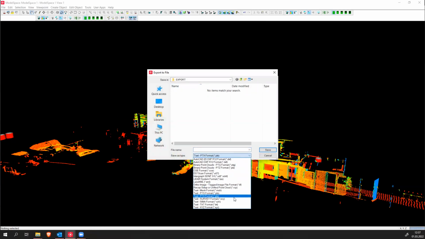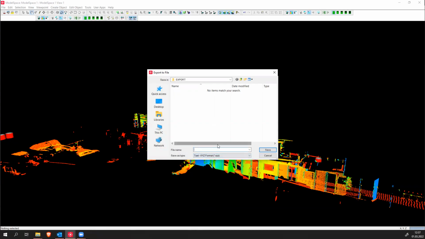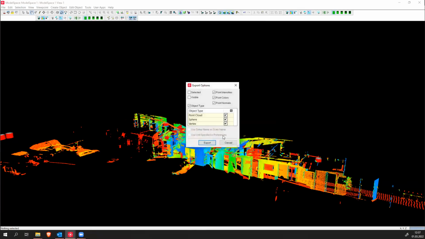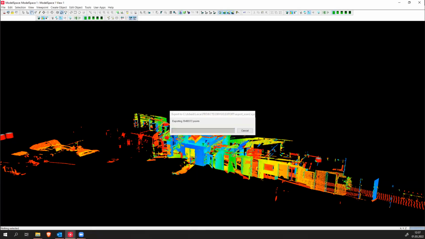I'm going to select here a CSV option if it exists. Okay, there's no CSV available. There's XYZ, which is close. Okay, let's export this. Export scan 2. So this XYZ format is basically a simple text format, which we can open with Notepad++, and then I'll show you how this looks like in a simple ASCII way. Okay, you're just gonna wait this out.